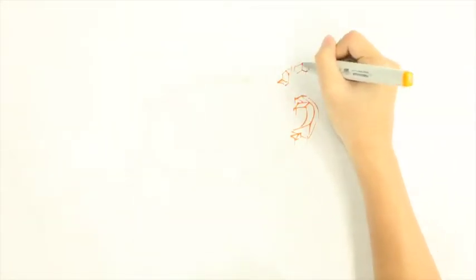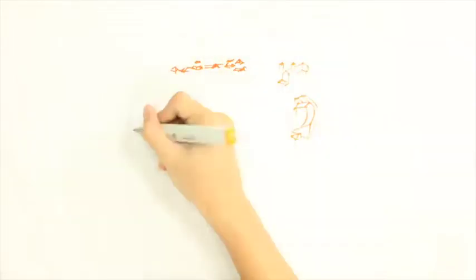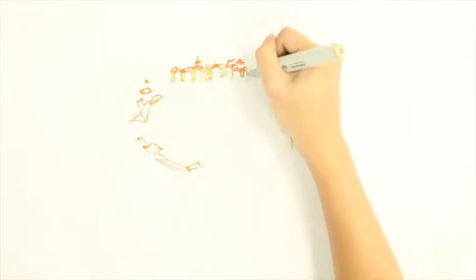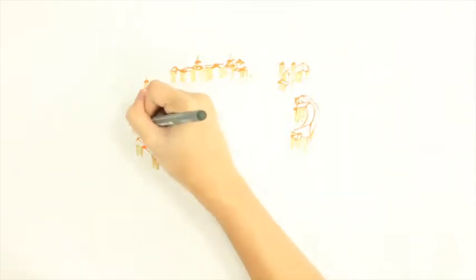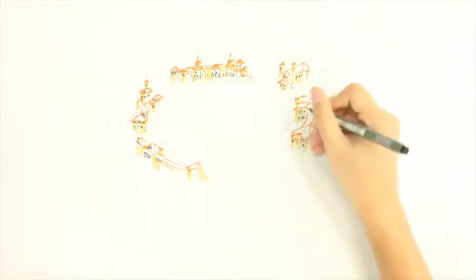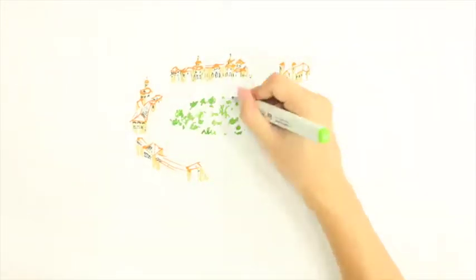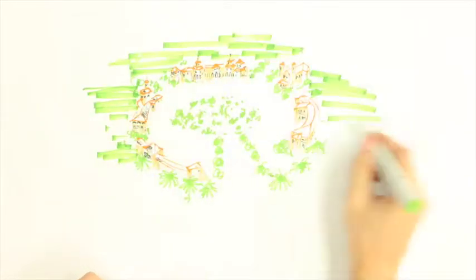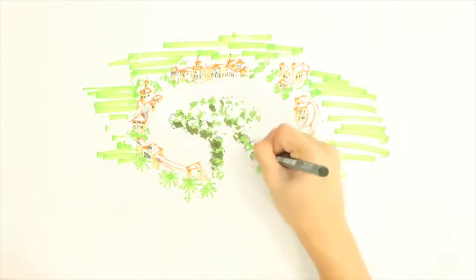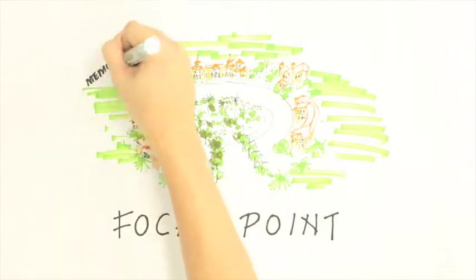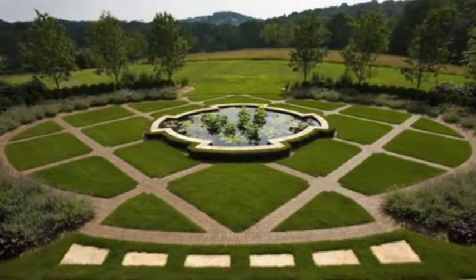To design a general landscape, these are the 6 principles to follow: focal point, texture, color, scale and proportion, grouping and repetition, and the last one, rhythm and sequence. Focal point helps in 2 ways. First, it adds emphasis to important areas of the garden that help us to fully appreciate the design and enable us to easily move around the garden. Second, it helps to turn an ordinary garden into an exceptionally memorable one.